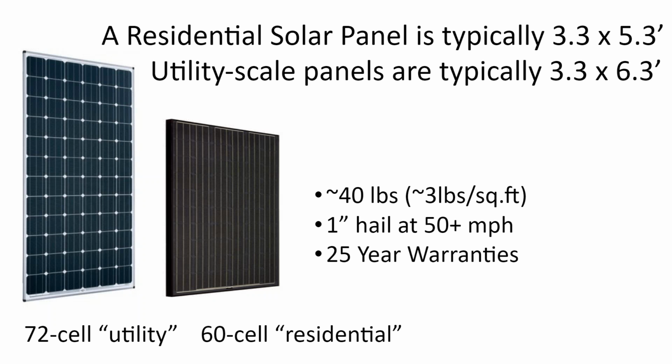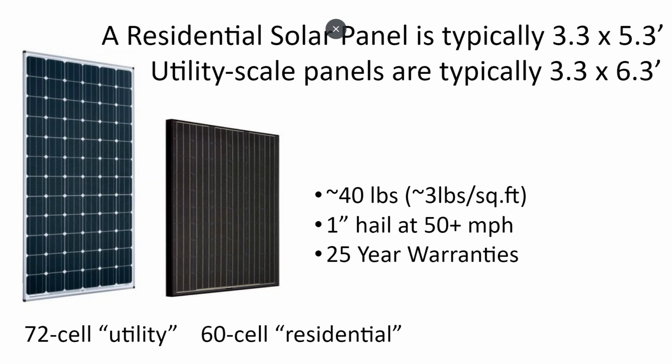And so a solar panel is a little bit wider than a human's reach, about 3 1/3 feet wide, and a little bit shorter than your typical human, about 5 1/3 feet tall. What that allows you to do is take both hands, put them around the side of the panel, and pick it up, hoist it over your head, or pick it up a few inches and hold it in front of you.